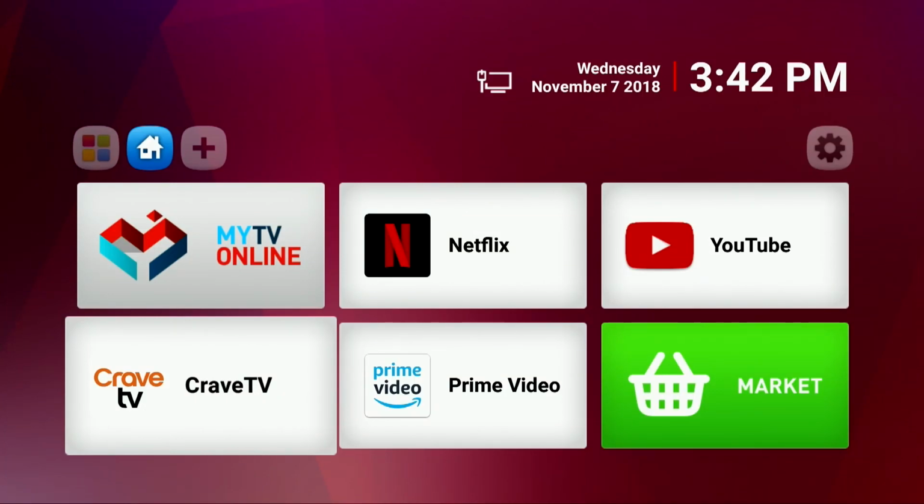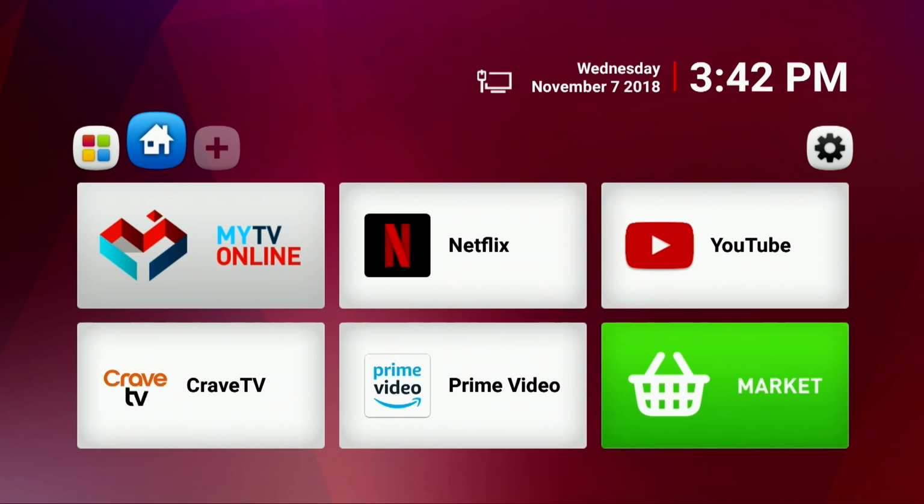Back to the main menu. If I go up to the top left-hand corner of the screen, I'll show you right up here with an arrow. I've now got that highlighted. I'm using the cursor keys on the remote. Up, down, left, and right, exit, and back are your favorite buttons for navigation on the Formula box. So always remember, if you get into something and you want to go back, press the back button. If you want to get out of something, you press the exit button, or you press the arrow keys to go left, right, up, or down, and then OK to execute your action.